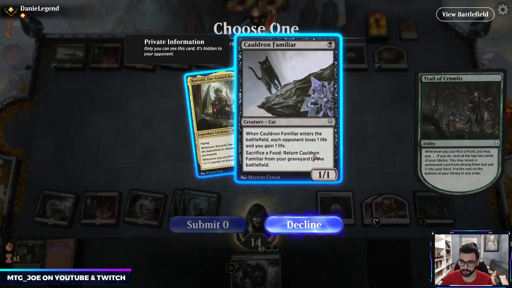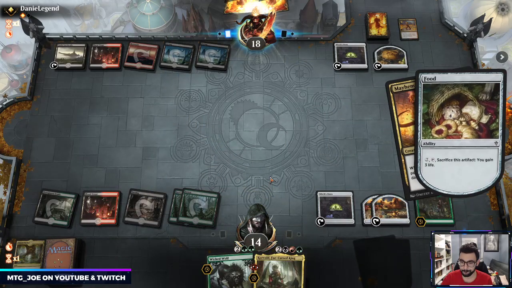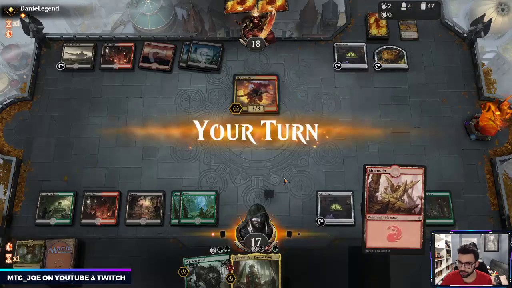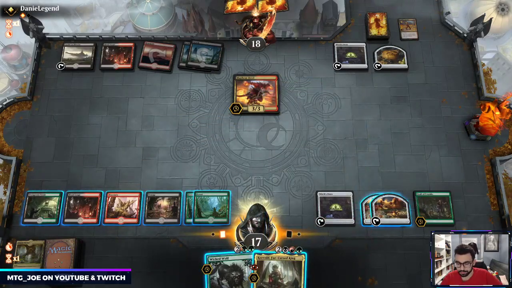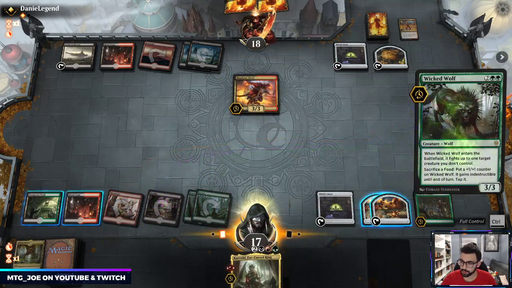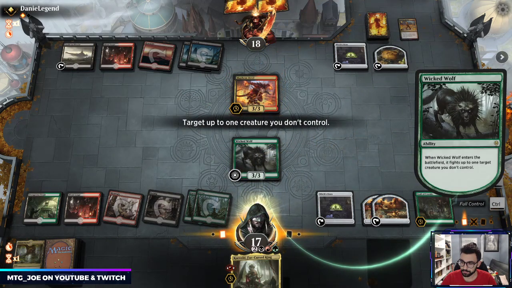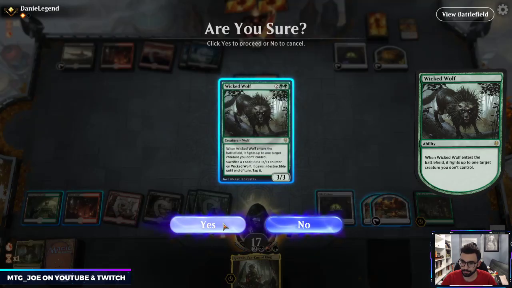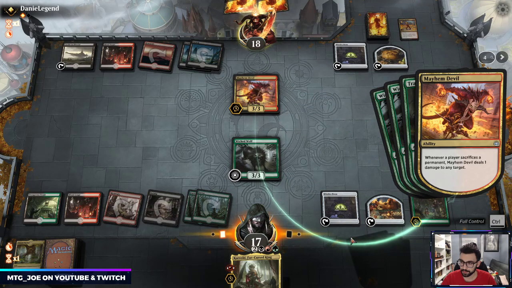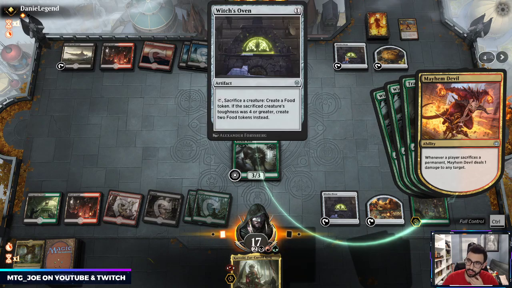Korvold's very good. Claim of the Firstborn, only 3 CMC or less. So you make sure you go into full control mode. You target. So they do get to put a point of damage. They'll probably sack with the Mayhem Devil, the Witch's Oven.